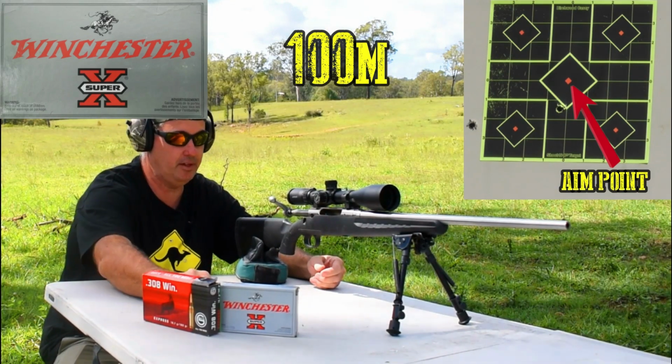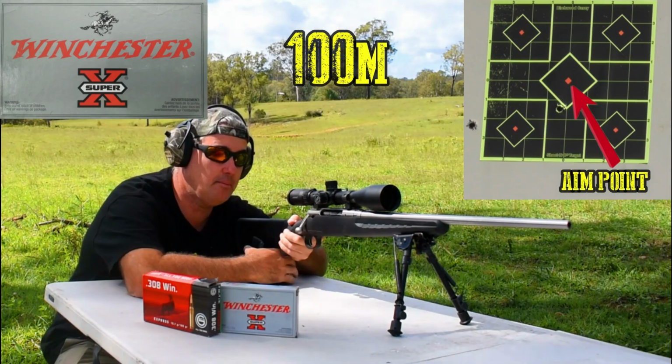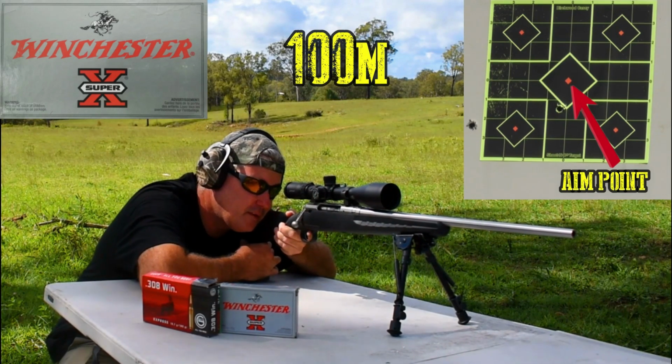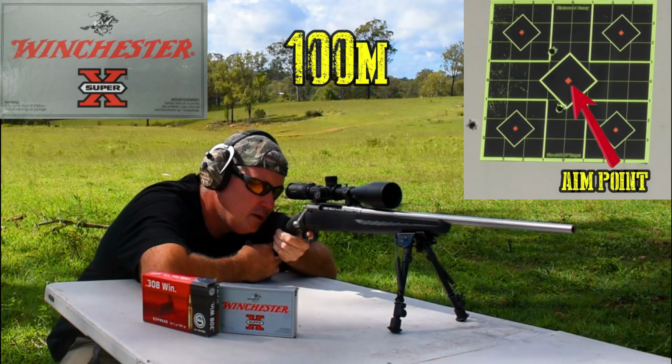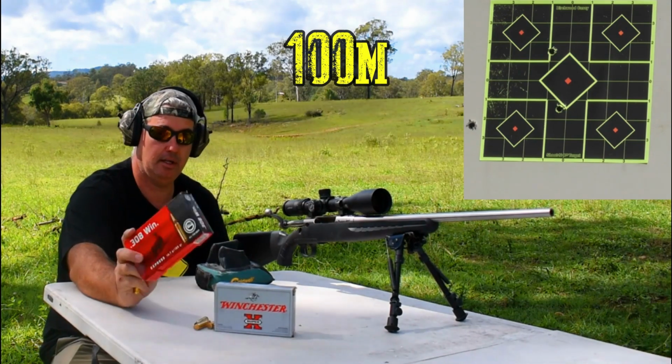Such a heavy trigger on this. I mean, it's real heavy. Not exactly made for fine precision work, I don't think. This has always been pretty damn good in a lot of rifles.